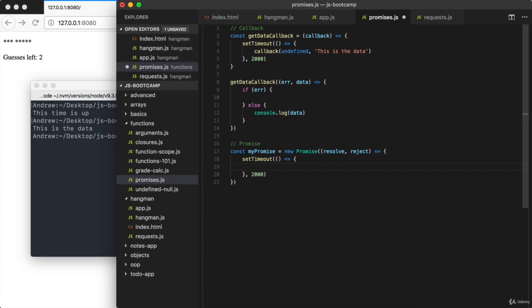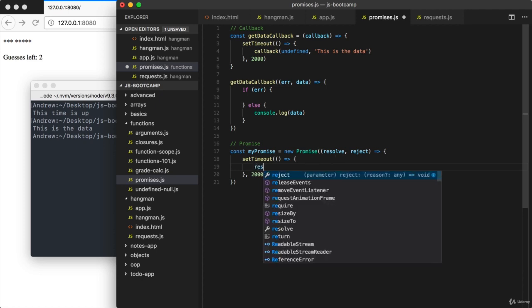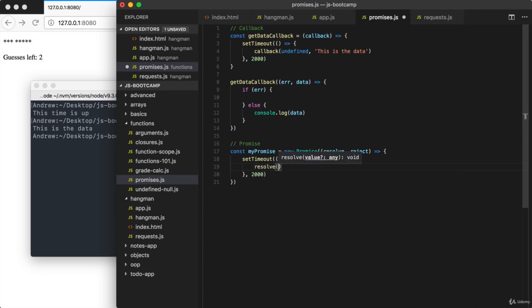Let's go ahead and say that things went well, just like we did up above. So up above, we had to call the callback. We had to fake the first argument, setting it equal to undefined, saying there was no error, and then we passed in our data for the second. With promises, we actually have 2 separate functions. So if nothing went wrong, I just call resolve, and I pass to it my data. So just like I did up above, this is the data. Excellent. Now at this point, we have set up a promise.